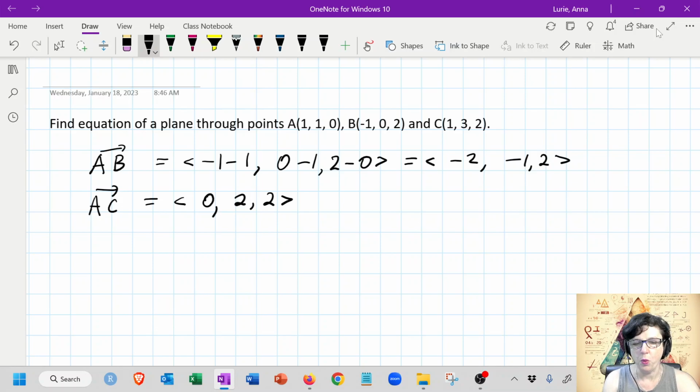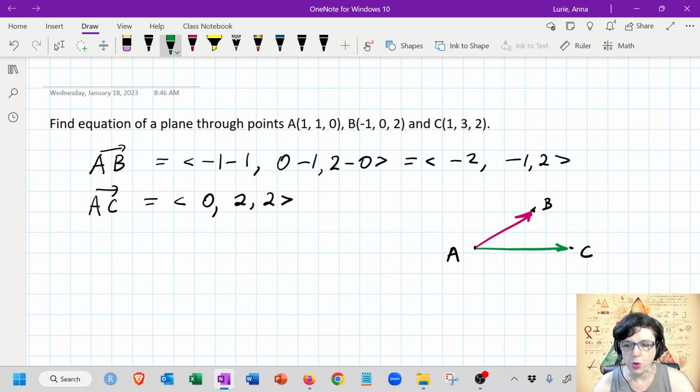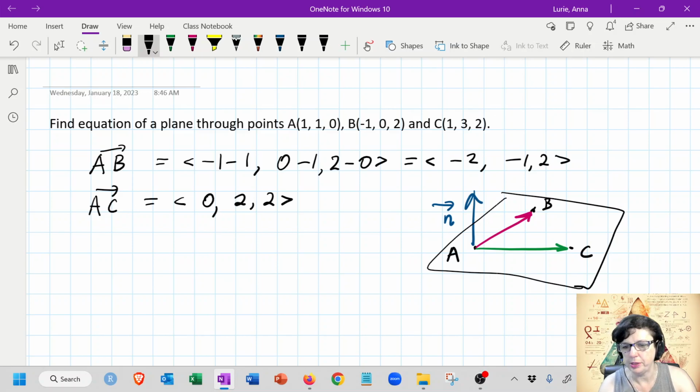Okay, so once you do that, just imagine that you have these 3 points somewhere, right? This is like A, this is B, this is C. So AB would be this vector right here, right? And then AC would be here. The cross product, we should know that the cross product is always perpendicular to both AB and AC. So the cross product will be something here, right? So we'll call that N. That's the vector normal to the plane. And the plane contains the points A, B, C, right? That's the plane.